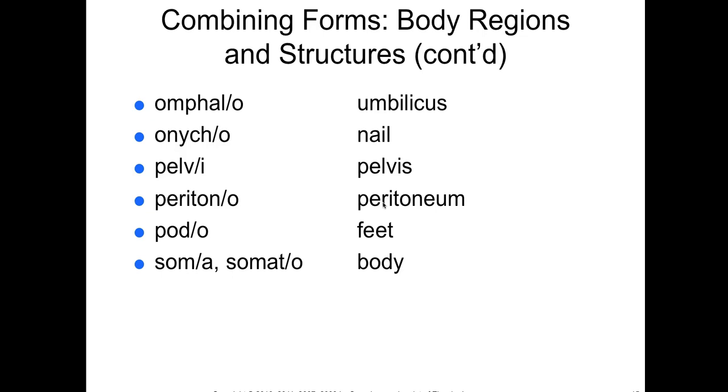And then we have pelvi, meaning the pelvis. So if I was to give you the term abdominopelvic, that's referring to our abdomen and pelvis together. Peritino refers to the peritoneum. We're going to discuss this more within our digestive system, but this is going to be a serous membrane in our abdomen that helps to protect our abdominal organs.